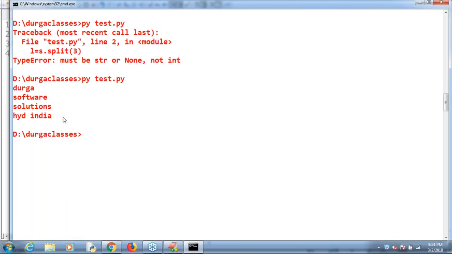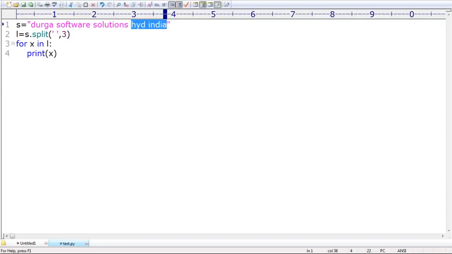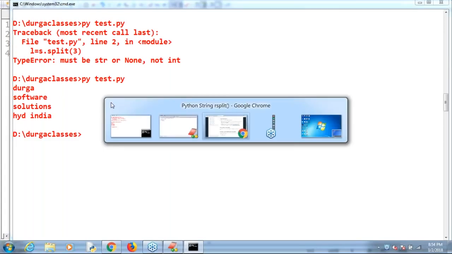Are you able to understand, everyone? What is the difference? This is split. Even for split also we can take 2 arguments.